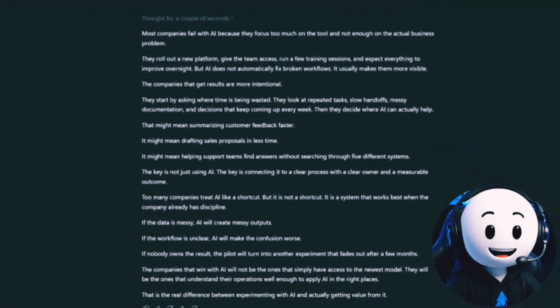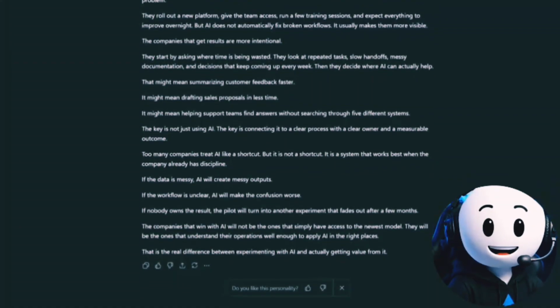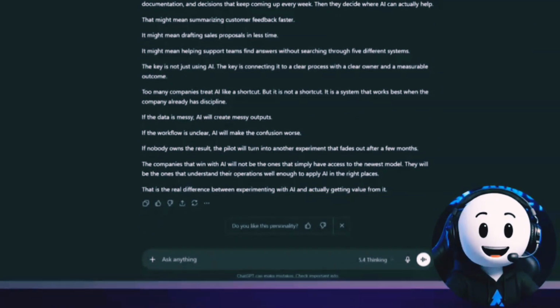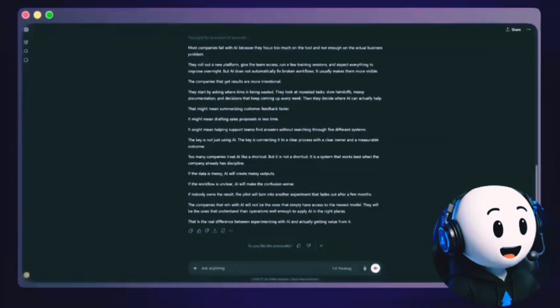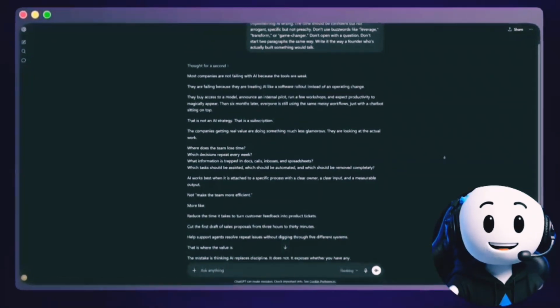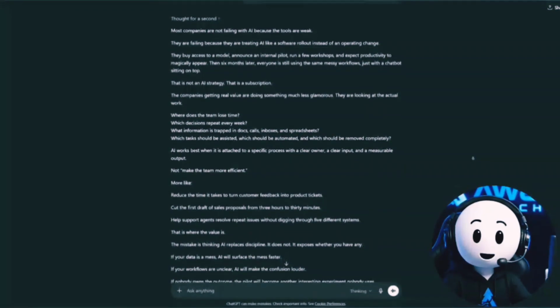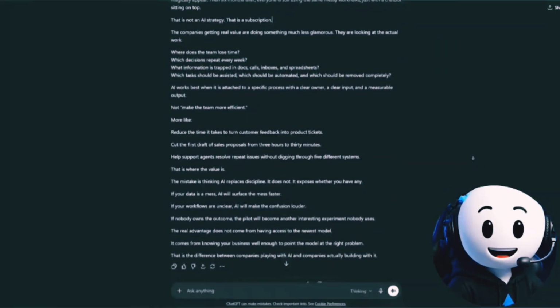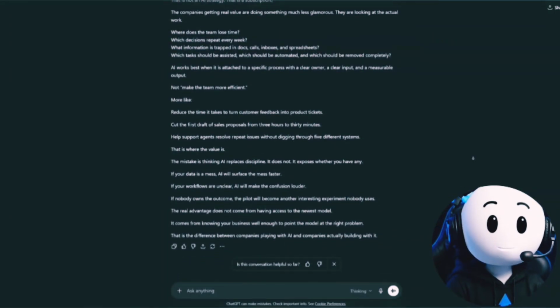The writing is safer, flatter, and more generic. It explains the same idea clearly, but it does not have the same point of view or rhythm, so it reads more like a clean AI summary than something a real founder would post. The 5.5 version feels much closer to the prompt. It sounds more like a founder making a clear argument, not just explaining a topic. The pacing has more bite, the examples feel more specific, and the phrasing feels sharper without becoming preachy.